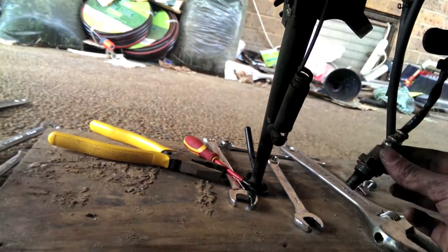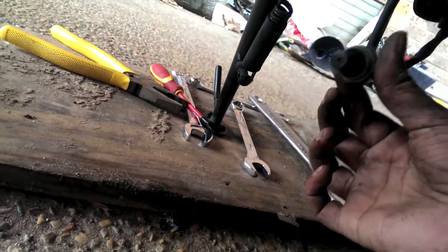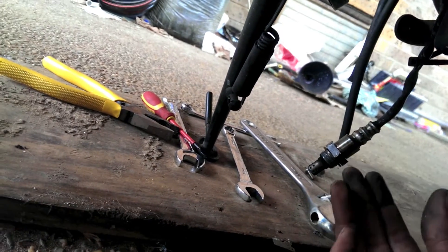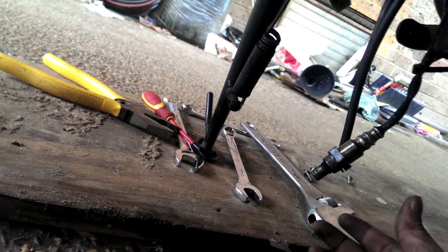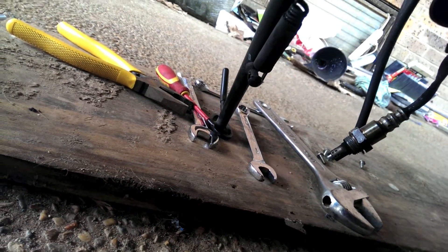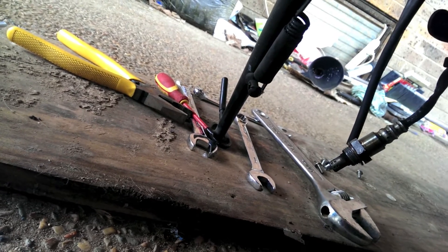Now you can see I have got rid of the exhaust — here is the big heavy thing sitting on the ground. My model is a 2000 Kawasaki and the problem was this thing here: the O2 sensor. Whoever put that on, it was so tight it took me so long to take it off, but I had some help. Make sure you guys also have a look at that.